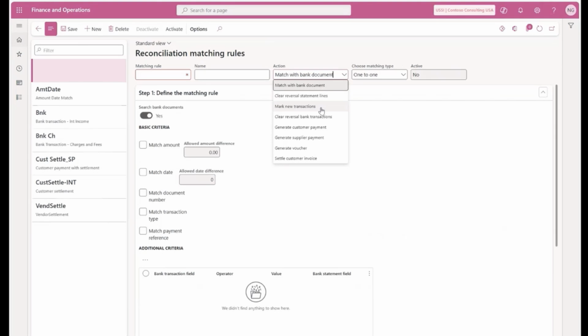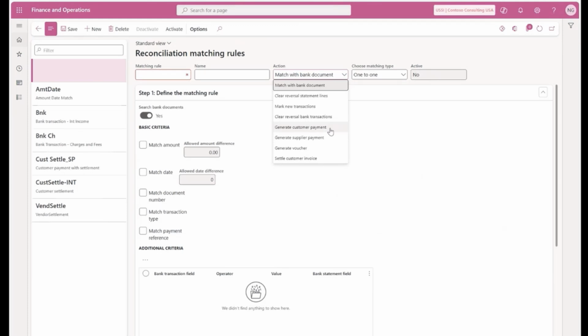Now we have clear reversal, generate customer payment, generate supplier payment, generate voucher, settle customer invoices. These are some changes that will help us quite a bit, especially generate customer payment.